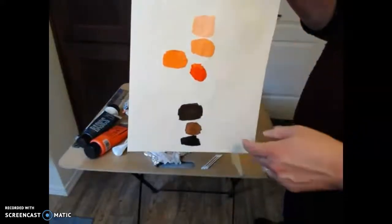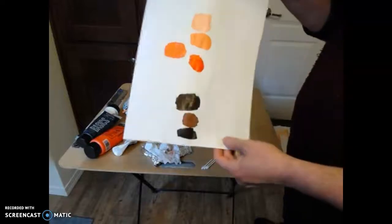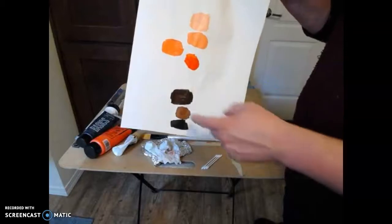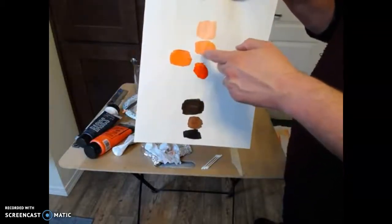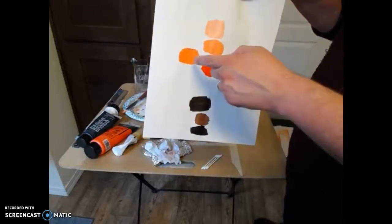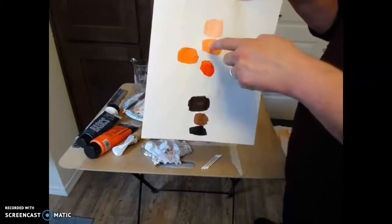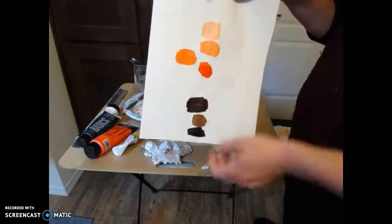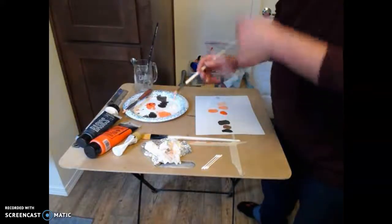Boom, boom, boom, boom. So that's one, two, three, four, and then we have five, six, seven, eight, nine. So we'll have another one in between here, down here too. These ones are actually, now that I see it, looking way too similar. So we're going to say nope, scrap this one, because this is a good jump and that's a good jump, but this one's kind of too close to that and not a good jump. So you would go one, two, three, like that, and just get rid of that one. Okay? Hopefully that's making sense to you.